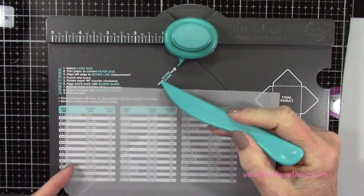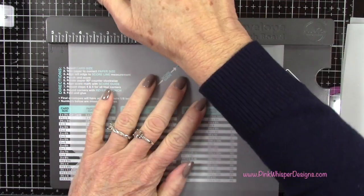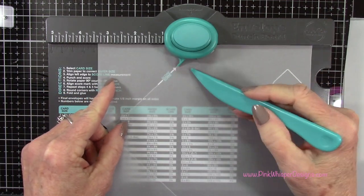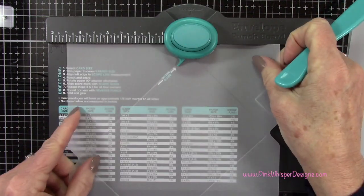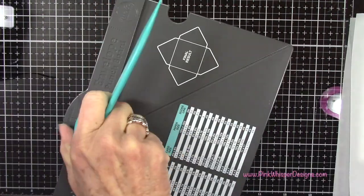I'm going to put that pointer right on that score line that we already created, and I can punch and score. And then I'll follow that little pointer again. And with the vellum, it's really easy because you can also see that white line underneath as well, that little white arrow. But if you had solid cardstock, you just want to follow that pointer. So you're going to punch and score all the way around.